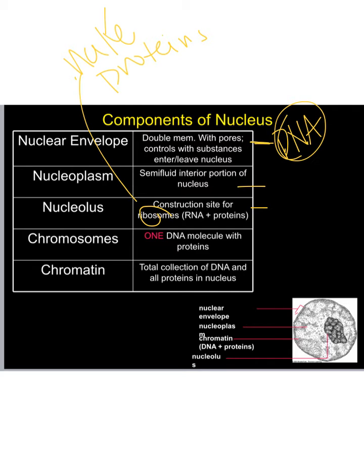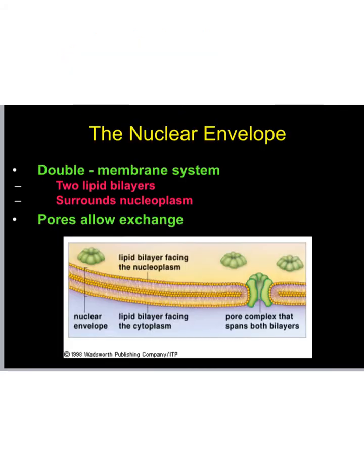We also then have our DNA inside the nucleus, and we have a couple of terms to describe that. When we talk about a chromosome, we are talking about one DNA molecule with any proteins that might be associated with that molecule. But chromosome is singular. When we are talking about all the chromosomes inside that cell, we call that chromatin. Okay, and that is the plural form when we're talking about all the DNA and all of the associated proteins.